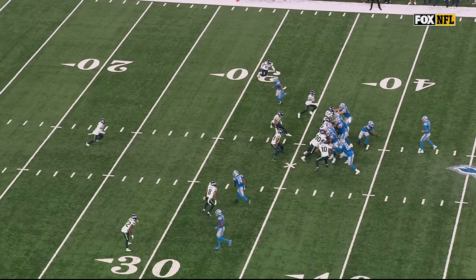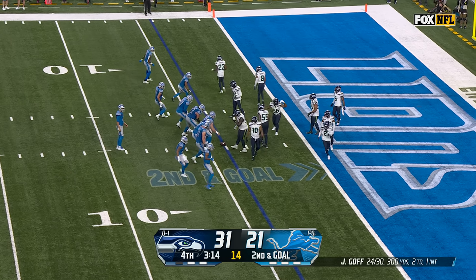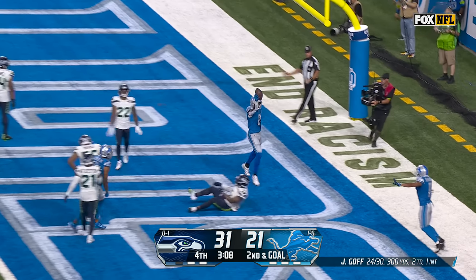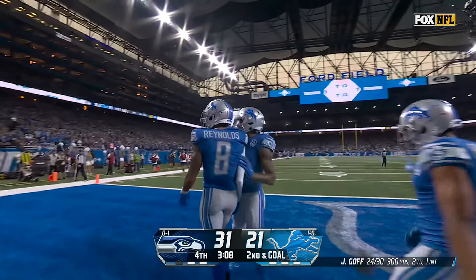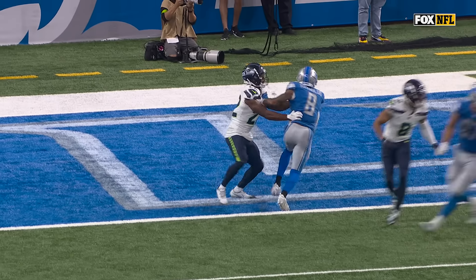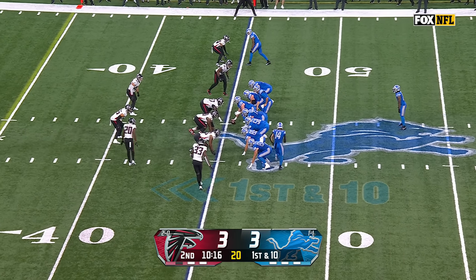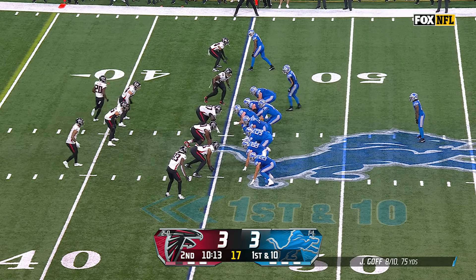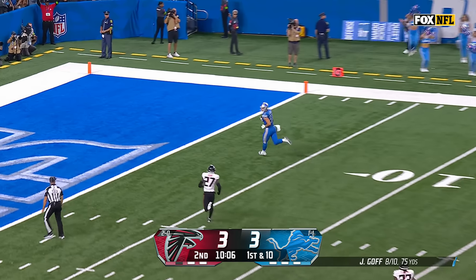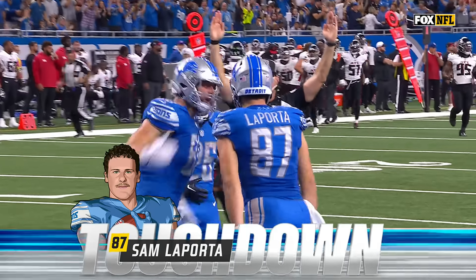They start with the short motion on the rookie Witherspoon — he puts his eyes in the backfield when he hands it, and that's all he needed. Once he gets on top, Khalif Raymond — they go quick, Goff first read not there, second read is there, touchdown Reynolds. You lead your team down on a really impressive drive. Goff stops, loads — open La Porta, he's got it, and he's got his first NFL touchdown.